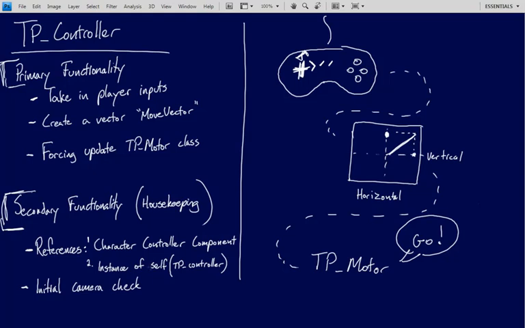Okay. Now, along with this, we have the regular check that's going to happen on every update cycle to make sure that the camera is still there. Okay, so we could just say a continuous camera check as well. Right. And this, while not required, is just a fail-safe. For some reason, something happens and the main camera gets destroyed. This will stop the whole controller process from taking place if a camera ceases to exist. And keep us from getting any null reference errors.